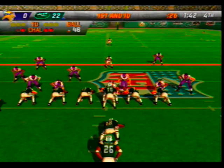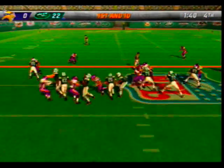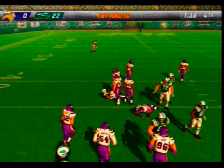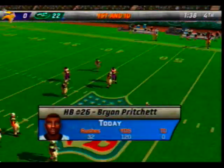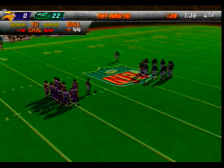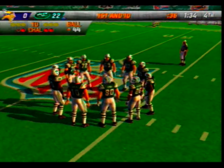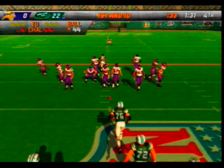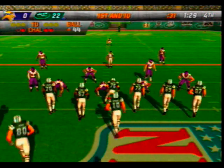They line up in the I formation. Hands it off to the back. Miles with it. Blackman comes up to make the play at the 44. A powerful run to get the first. When you got a free man coming at you, sometimes the best thing to do is put your shoulders down and take them head on. First and 10. Ball on the 44-yard line.